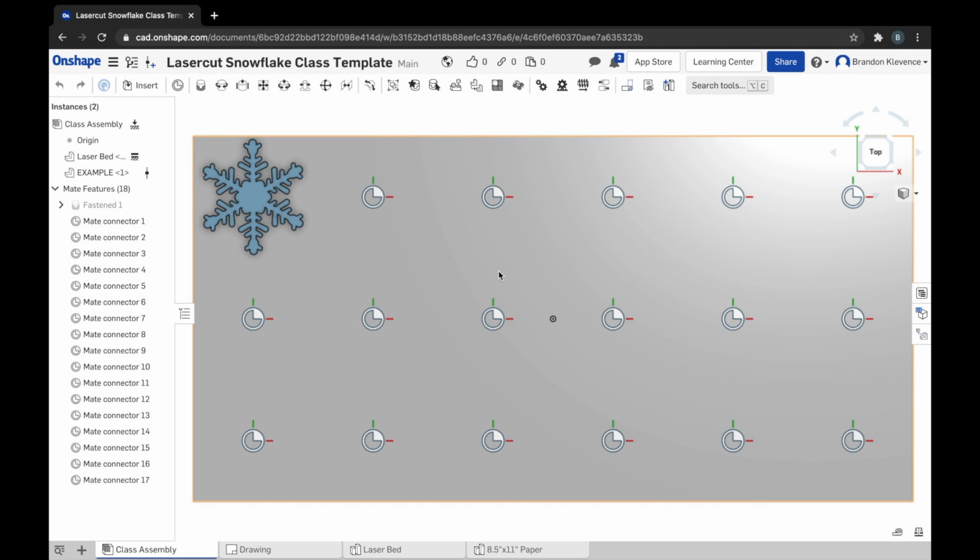Second to last step, because you might want to go back and change some things and make it a little bit more extreme. We are going to put your design into a batch file, an assembly in particular, so that we can go ahead and laser cut these things.